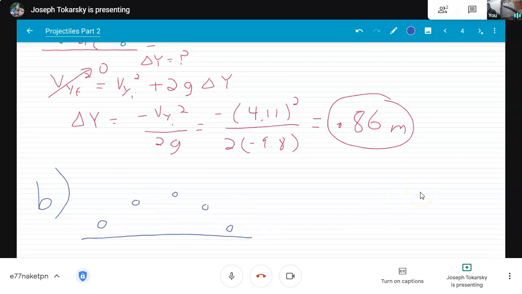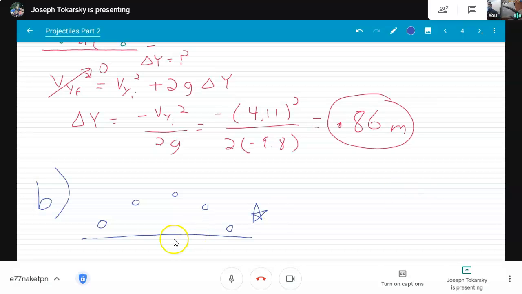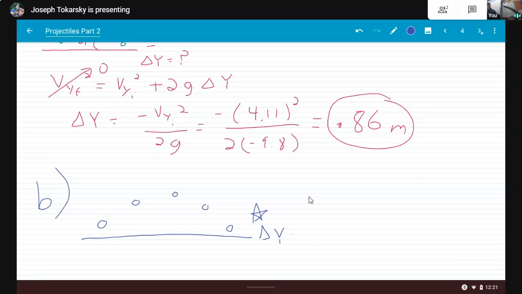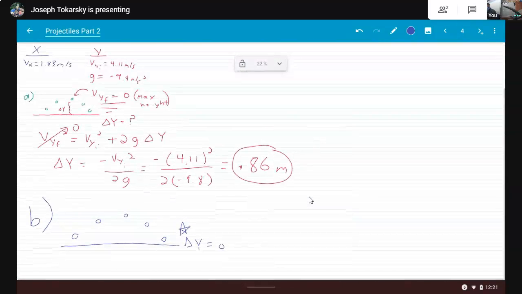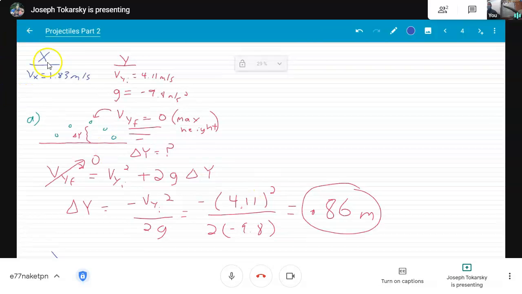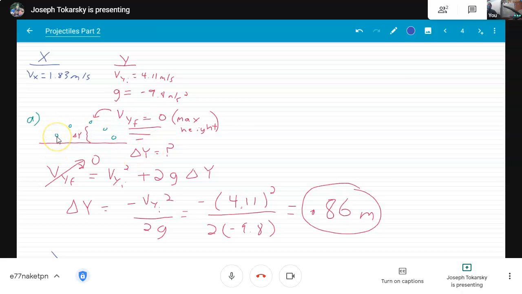And what did I say? This is another important feature. When we go from here to here, what did I say delta y is equal to for the whole trip? 0. All right. So we could still use what's above, but are we gonna? We could use the original information. Remember, VYF equals 0 was at this position only, right? Would that apply to part B to find the whole time? No. The easiest way to find the whole time is, we can still use this.